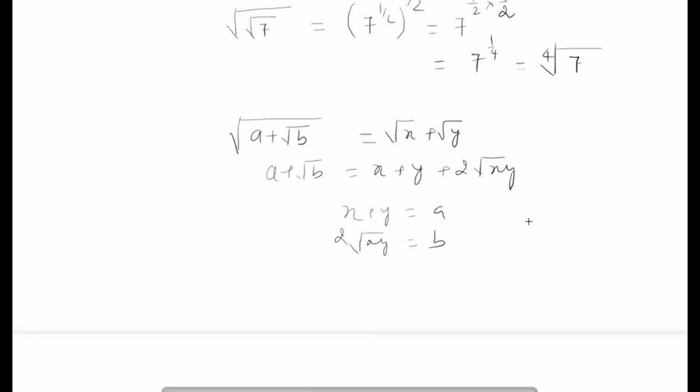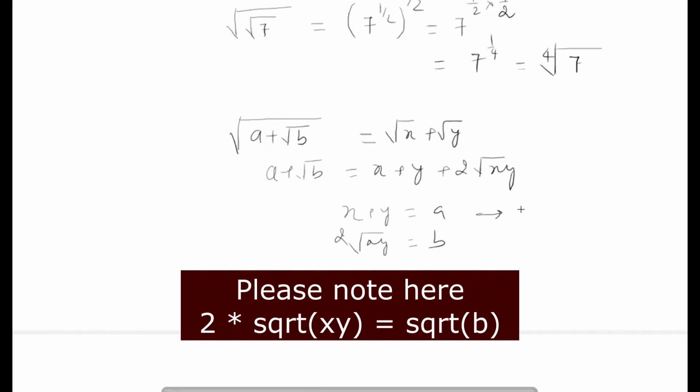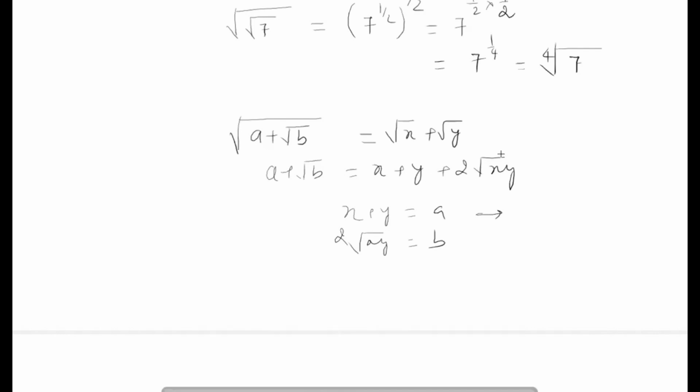Either square it. What you need to do is solve for x and y, and that's how you'll be getting it. So this is the step for it. You want to find a square root of this. You will keep it as a very generic one. You said that this is the square root. Then your intention is to find the x and y. That's all it is. And we will eventually end up solving this, and then we'll find the square root of it.